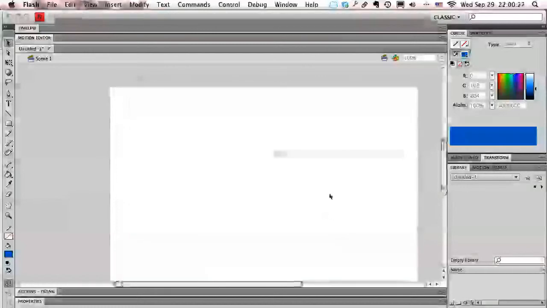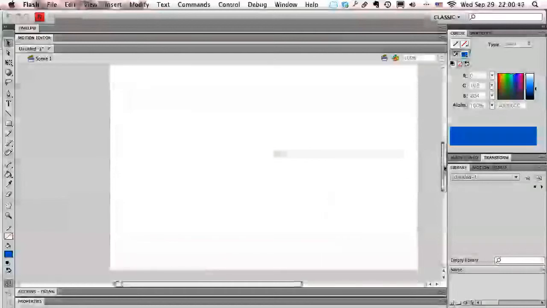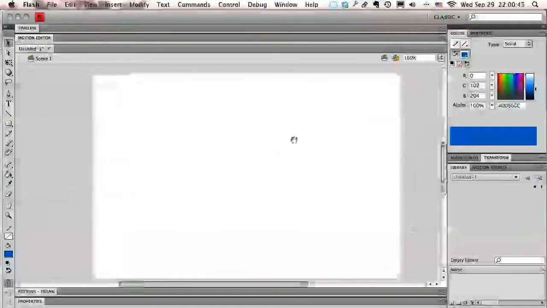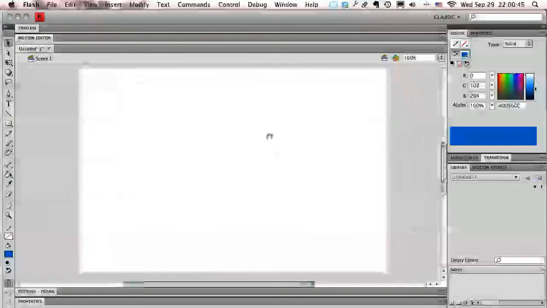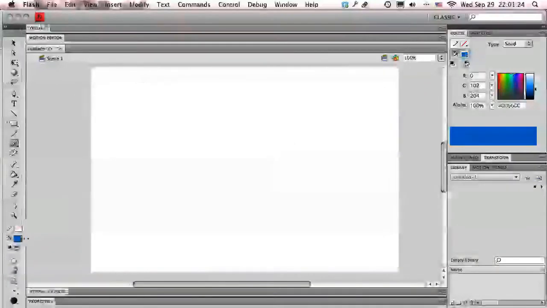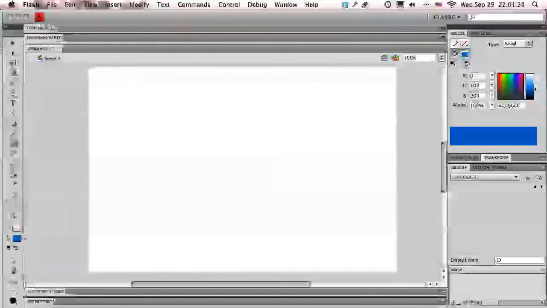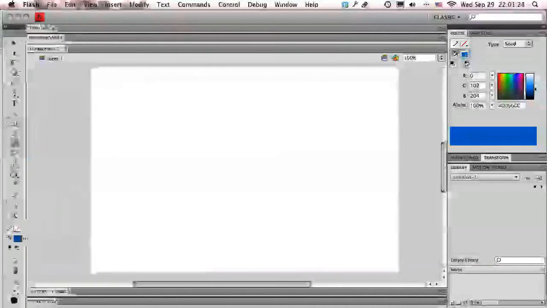Hit OK. Alright, if you've used Photoshop or Illustrator, there are a lot of similarities. If you hold the space bar, you can drag your canvas around. Let's see, holding B is the hotkey for brush tool. And your options for the brush show up down here, so you can't really see them on my screen, so I'm just going to drag the edge over to create 2 rows of buttons.